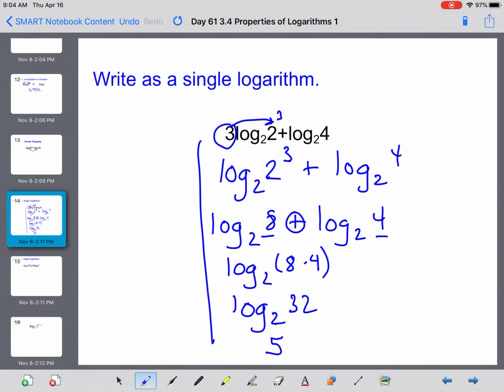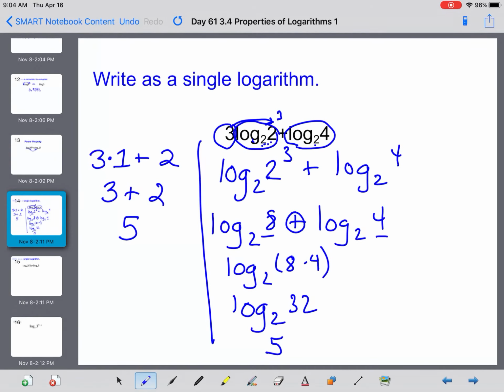And if you maybe noticed just looking at this in the beginning, you have log base 2 of 2 right here, so we have that property where the base and the argument are the exact same thing. So that's really equal to 1. So you could think about that as 3 times 1 plus, and then over here, log base 2 of 4. 2 to what power is 4? Well, 2 to the 2nd power is 4. So 3 times 1 is 3, and 3 plus 2 is 5.